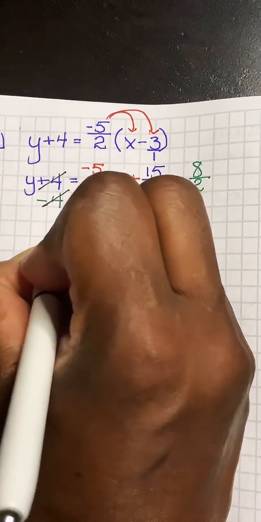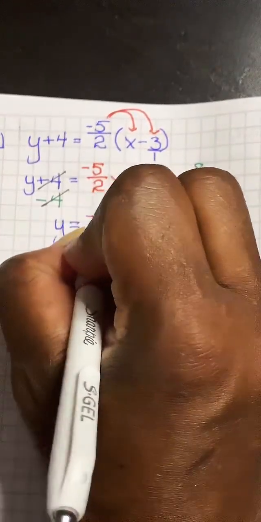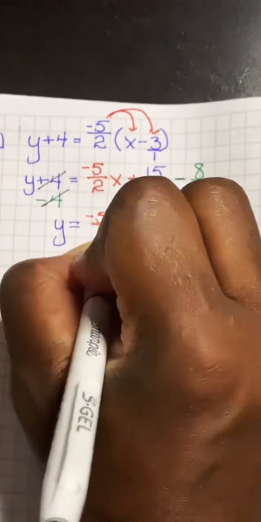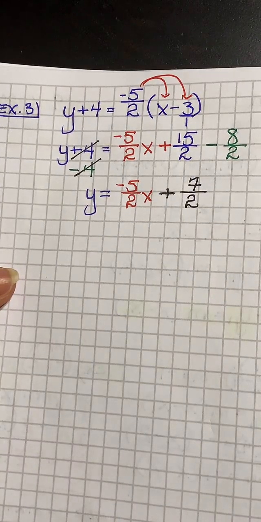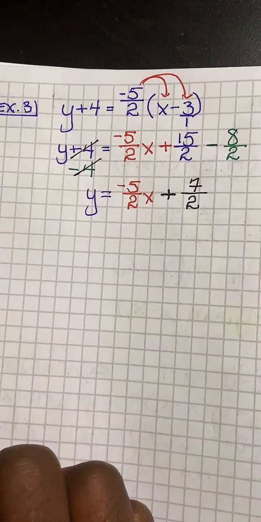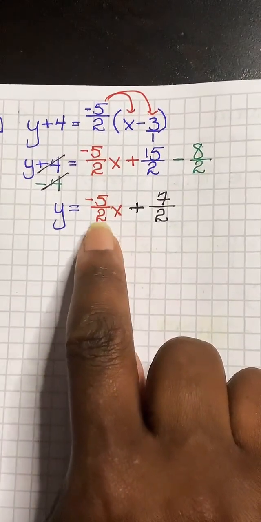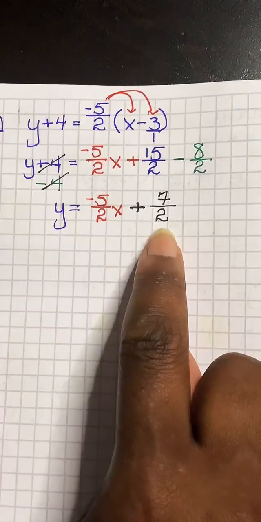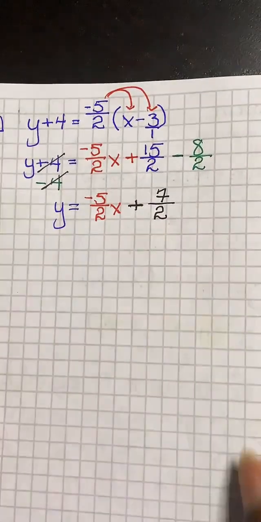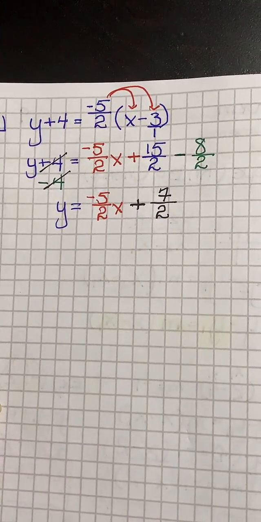So we have our y equals our negative 5/2 x, and it's going to equal 7/2. Now, Angel, this is to answer your question. Couldn't we just put it as a decimal and all that stuff? We want to keep our slope as a fraction. But the y-intercept, you can change that to a decimal because it'll be a lot easier for you to find out roughly where 7/2 will be.